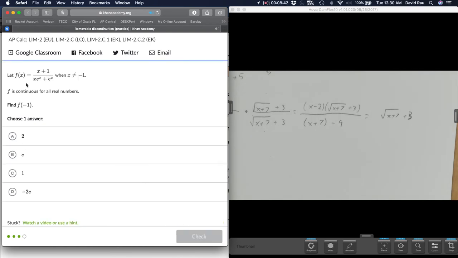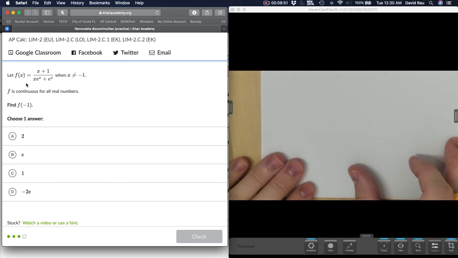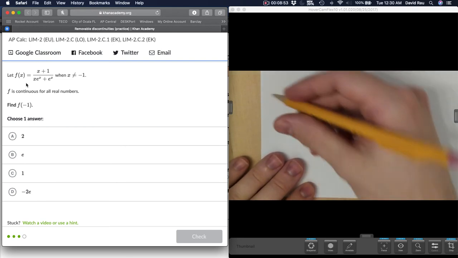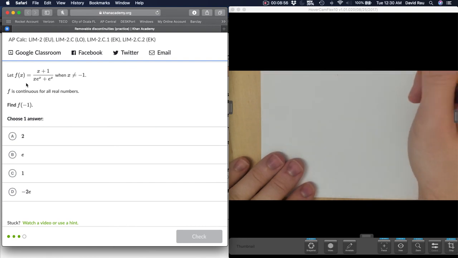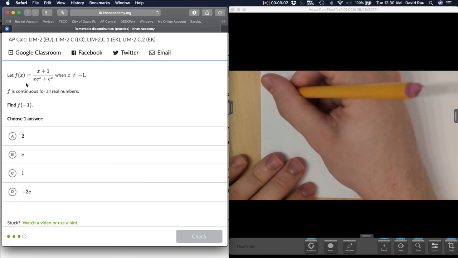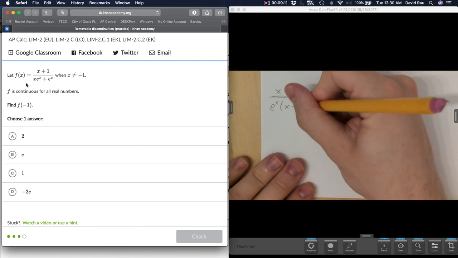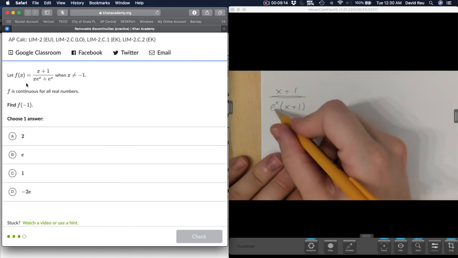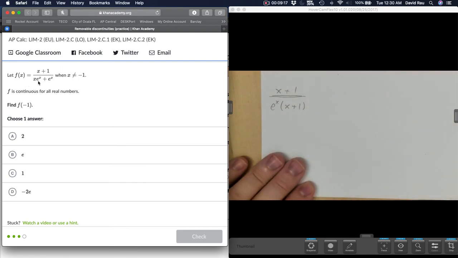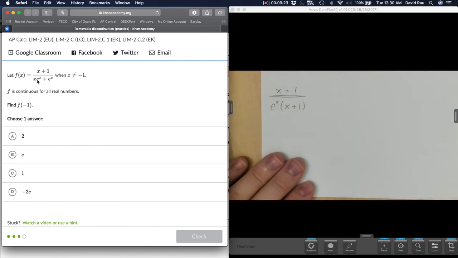And we've got one more. Ooh, this one's special. Okay, this one is definitely a little bit difficult to see at first what you need to do. But this function in the denominator has a common term, and the common term is e to the x. This takes a while to see, but you can actually factor out e to the x from the denominator, and you would be left with x plus 1. I mean, redistribute this, you would get e to the x times x, which is what we have right here, and then you would just get, well, anything times 1 is itself, so you would get plus e to the x, and so there it is.